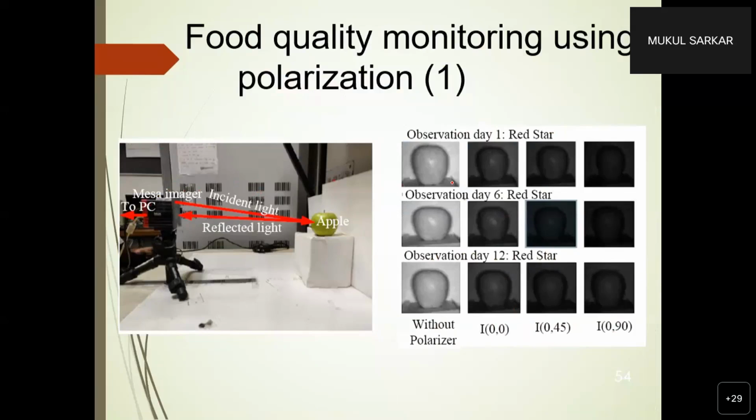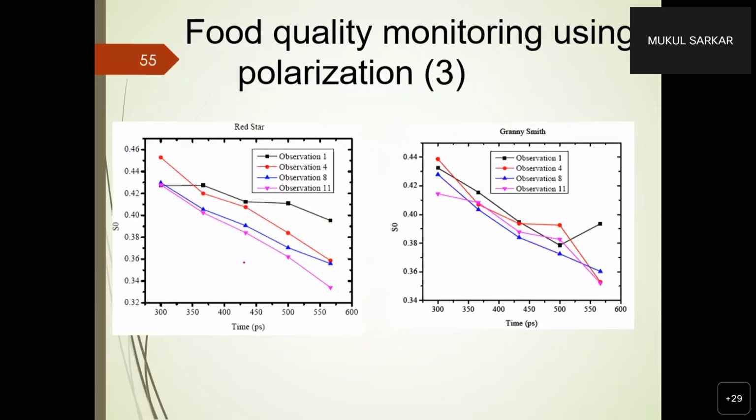We took 2 different kinds of apple, red star and also the green one, Granny Smith. We measured the phase information over time, and some of the results were very interesting. With time, you expect that the apples will degrade, and that's actually what your phase information shows.